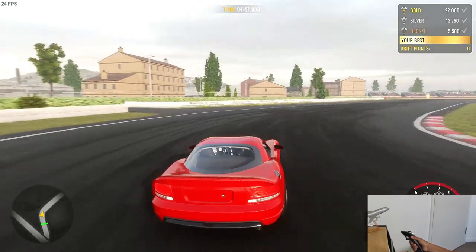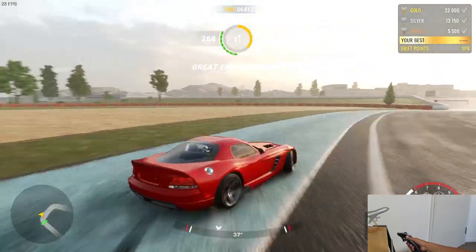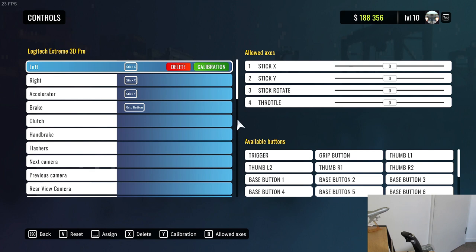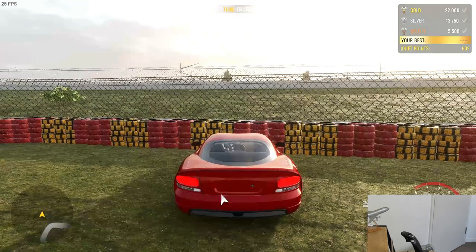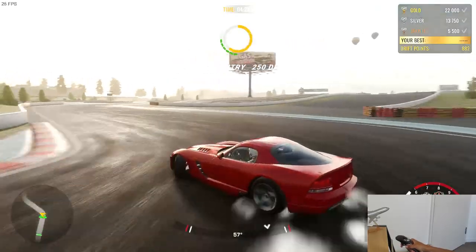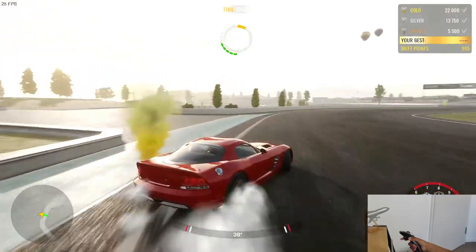Maybe? Oh, it's confusing. Let's go to controls. I'm going to quickly bind my trigger as the handbrake. So assign trigger. There we go. Oh, this feels so weird.